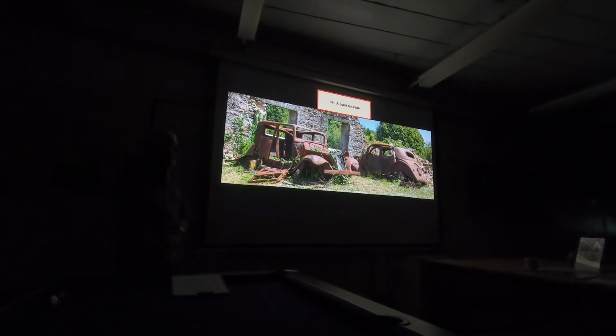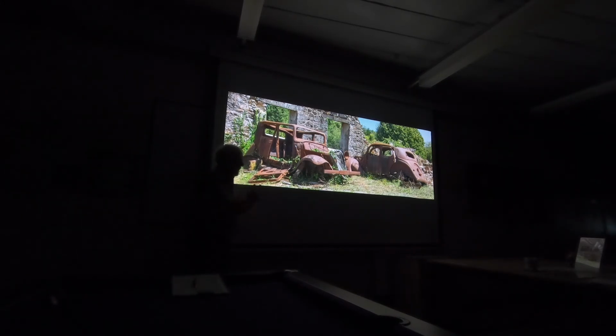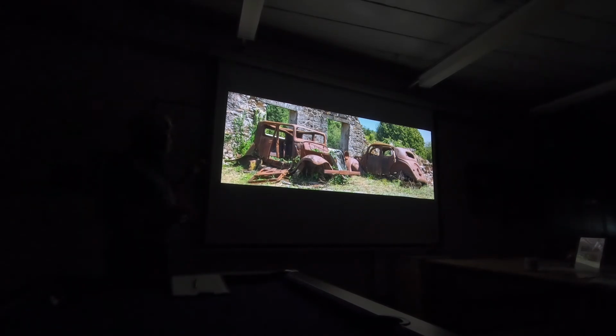A burnt out case. Again, this is what I had to check out, and it does suit the inspired bike. You've got the record two cars here. Do they look like they're burnt out? Yeah, I think so. You've got a good feeling of dereliction there, and the angle you shot them at works quite well. Good colours, good detail in the shadows, but it's again similar to some of the others.